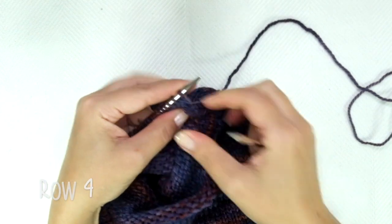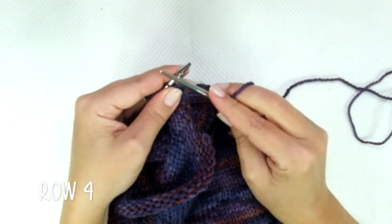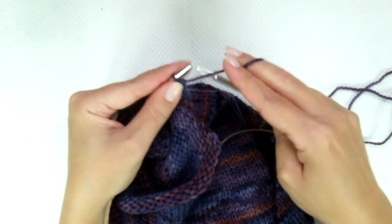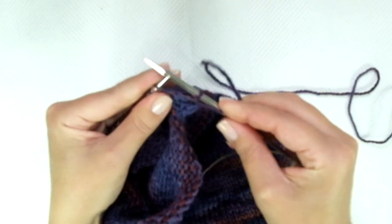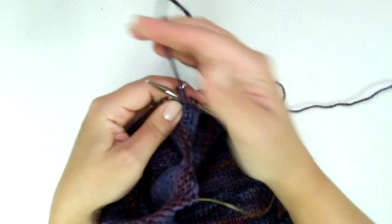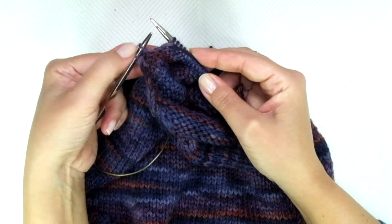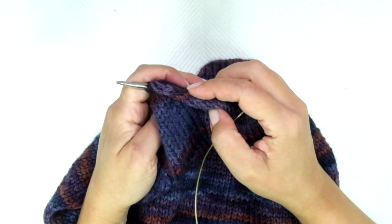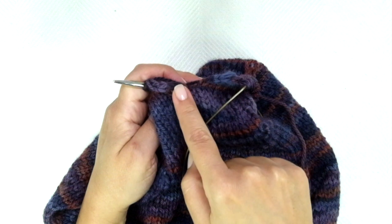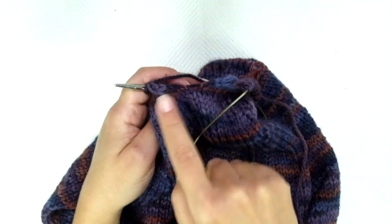Now we will be doing the fourth row. It's a wrong side row and it will be just purling across. But we have to purl the first two together, then purl every stitch, and when there are only two stitches left, purl both together. That was row four. From now on, every even row, so row 6, 8, 10, and 12 will be the same.